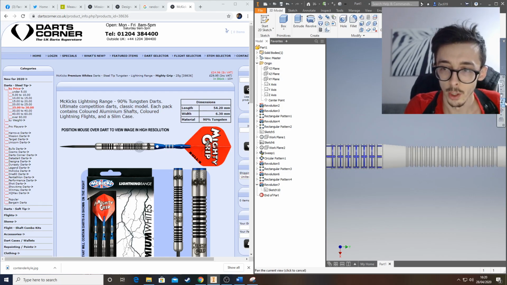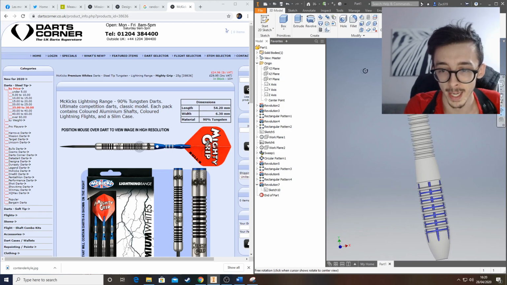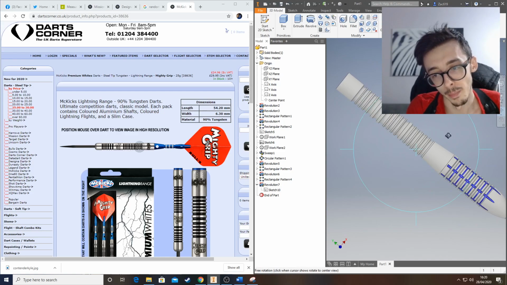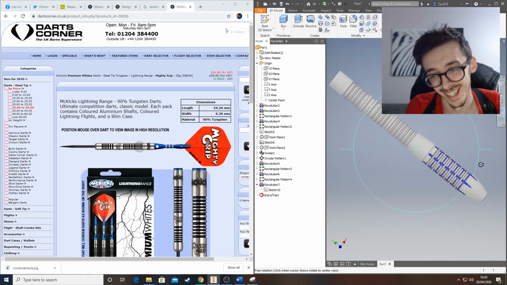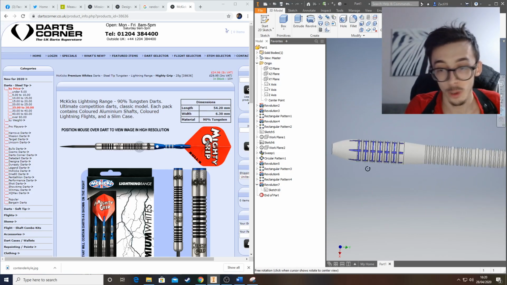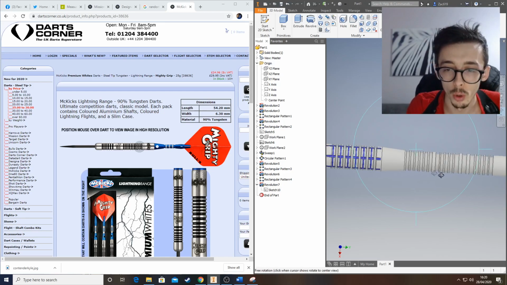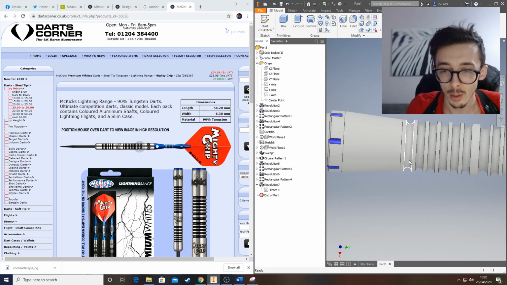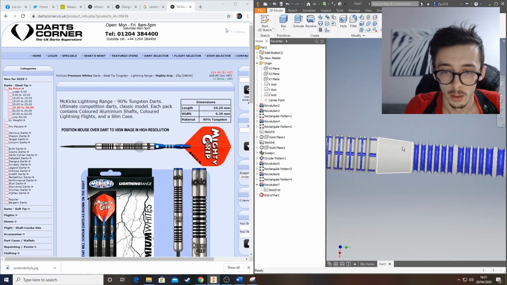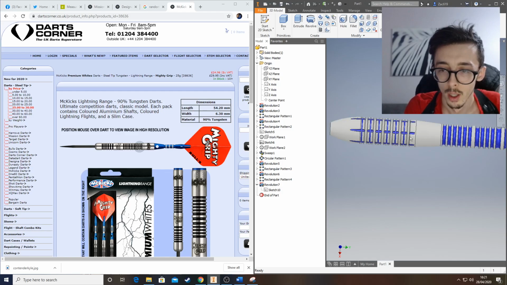So we'll just have a review. I mean, it's such a weird looking dart. But I quite like it, I'm not going to lie. So I'm going to fill in, I'm actually going to make it all blue. I'm going to go with a theme, I'm going to make all these grooves blue. Yeah, look at that. Ooh.